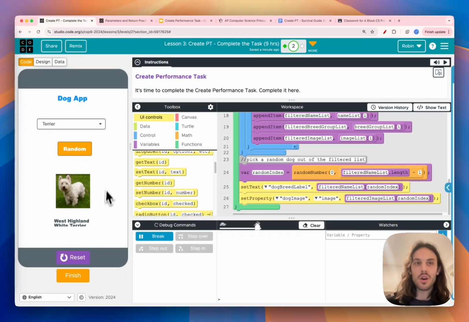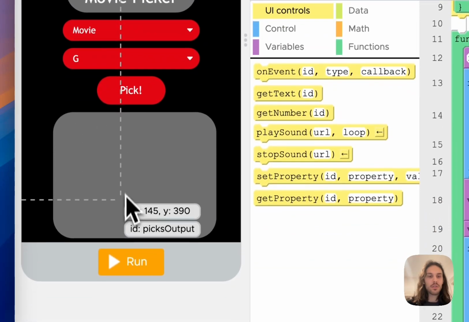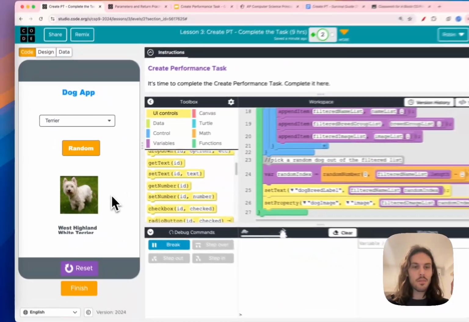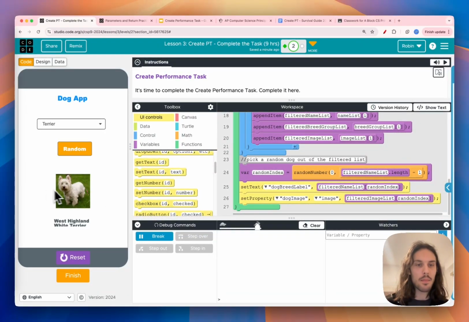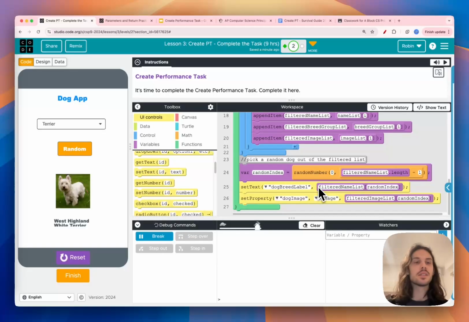Or you could show several dogs like we did here, where we showed a list of dog names, you could do the same thing here. Add different images, give them a different index, give the image UI elements here different IDs, and then you can do that too. So there's a lot you can do. What I just would recommend is start simple, get a simple app like this done, and then you can expand it. You can make it more complicated.